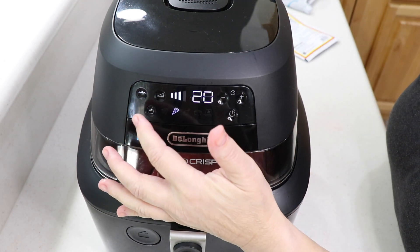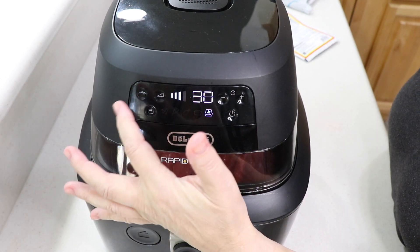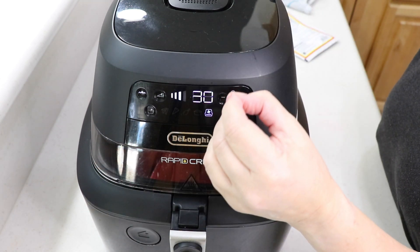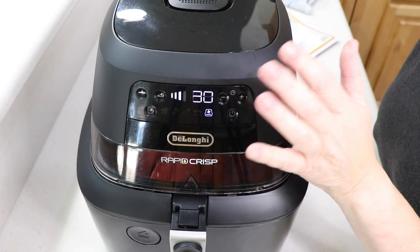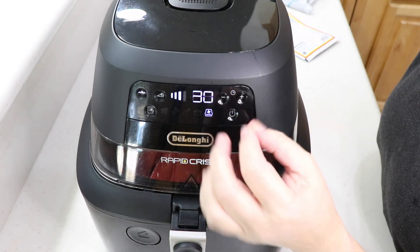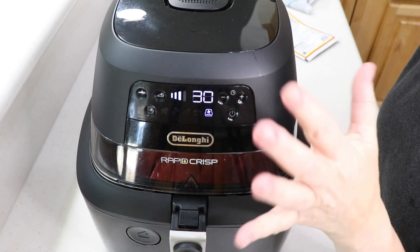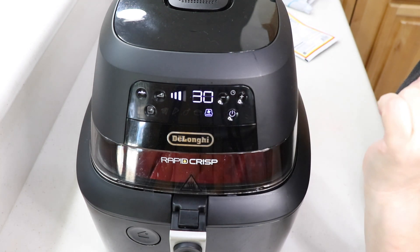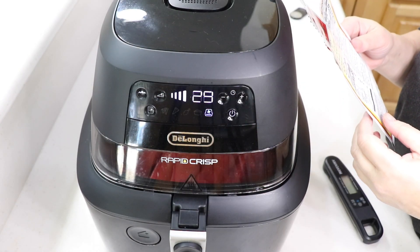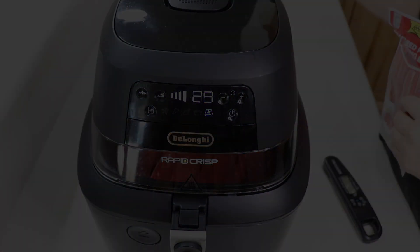It's got french fry, pizza, chicken, casserole, and manual. It goes to number four — it's already at number three, I'm gonna leave it that way. I'm gonna turn that bottom burner on. If you don't have a bottom burner, you're gonna have to flip that pork over halfway. Internal temperature is going to be 145 degrees or higher with pork — if you're new to the air fryer, you need a meat thermometer just to be safe. I'm gonna set 30 minutes up there — it's probably gonna be less because it's sliced thin. Cook it at 400 degrees; this air fryer goes up to about 375-380, so I'm gonna bump it up to the highest setting.